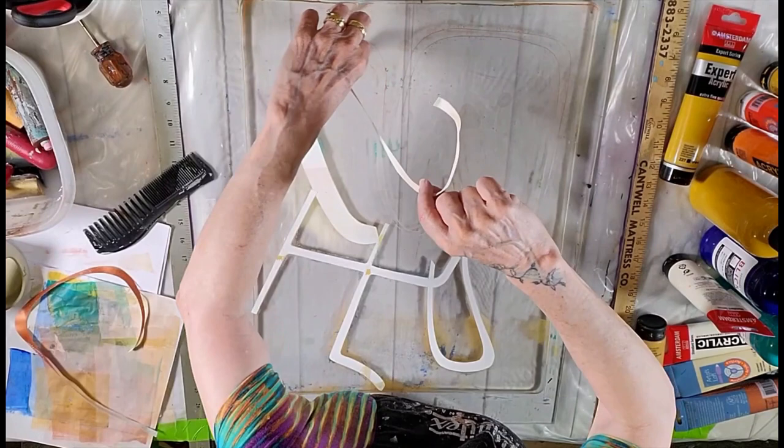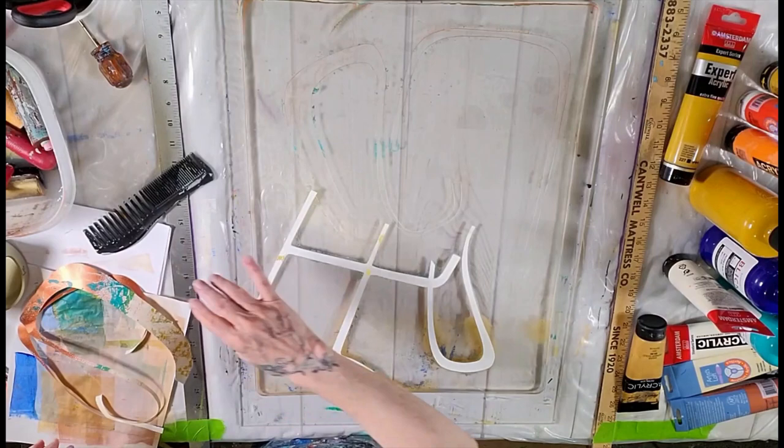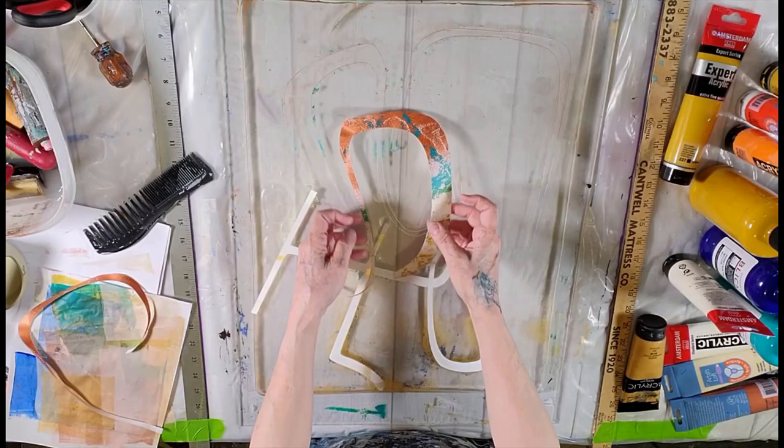And ooh, I like that. Talk about collage pieces. That's neat. Look at that. I'll bring it close so you can see it.